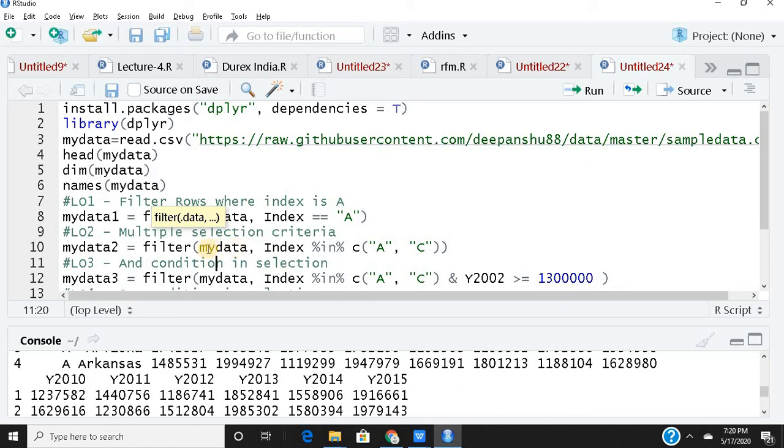This is my original data, the parent data file, myData. Then this is the column on which I am applying the filter, index.